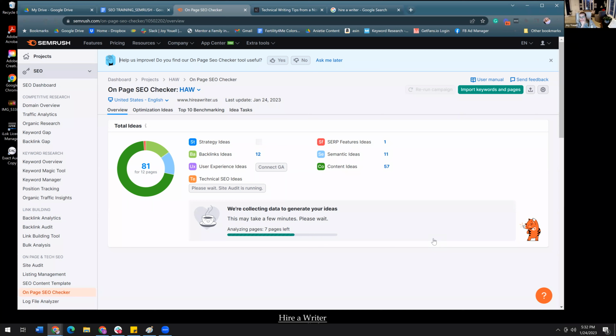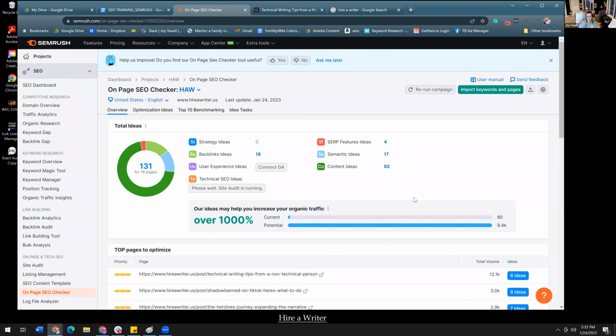So what this will do is it will crawl, and I think I accidentally included the first 50 pages. Sorry about that. But basically it'll crawl all the pages you select, and then it'll give you recommendations and say, okay, you should do these things. Now, you can and probably should connect your Google Analytics and your Google Search Console to Semrush, and then it's going to synthesize the data a little better.